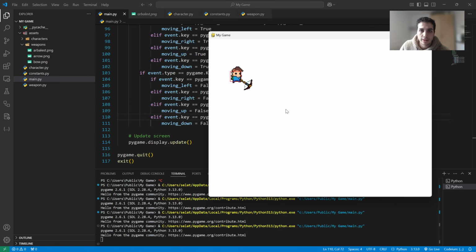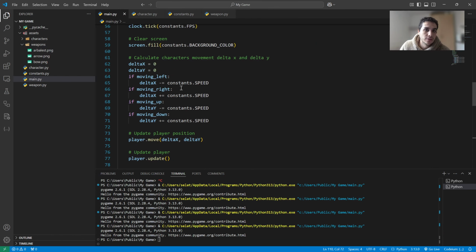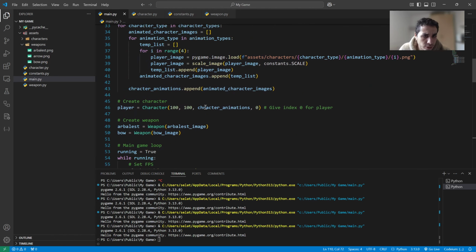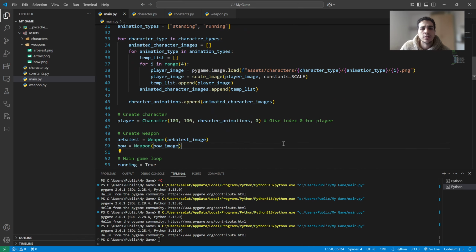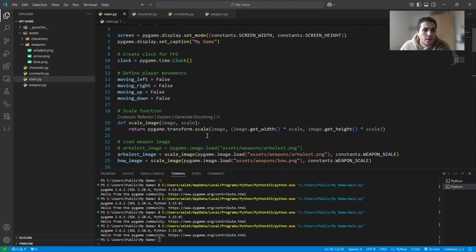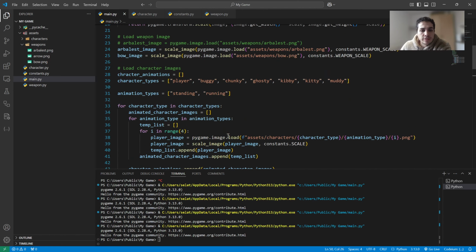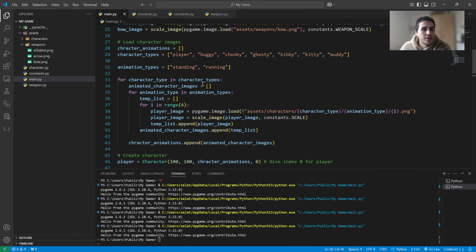Let's try it. I use my WASD and it's working. I am rotating my mouse, it's rotating. Now we have a weapon. We even have two weapons we can consider. So at this point you can choose which one you want to use. I am using the arbalete, but the bow is also an option. And in the future I am planning to use both of them in different ways, like you can collect weapons and choose weapons and stuff.